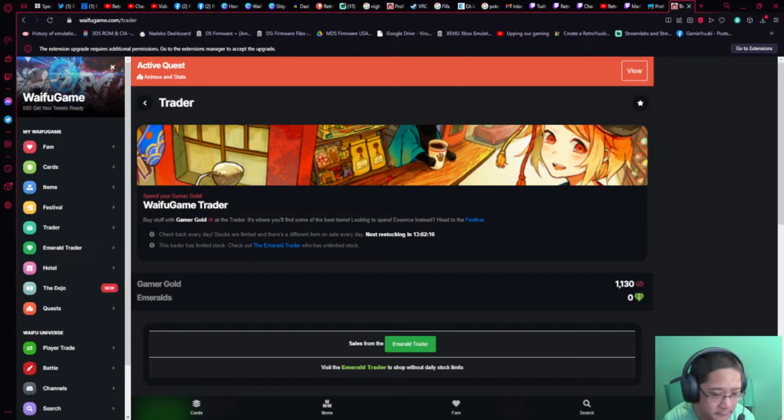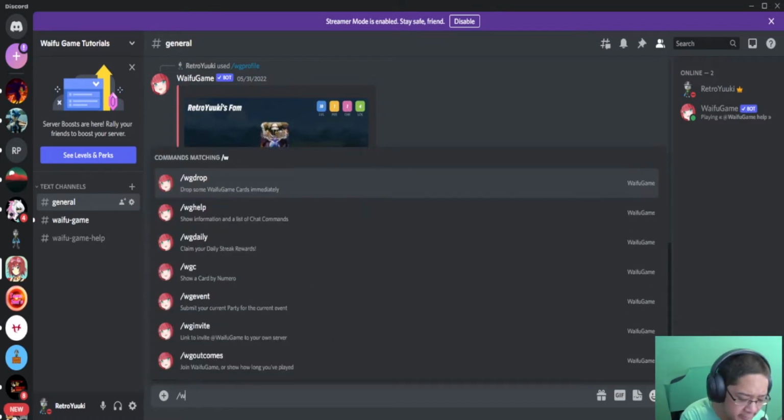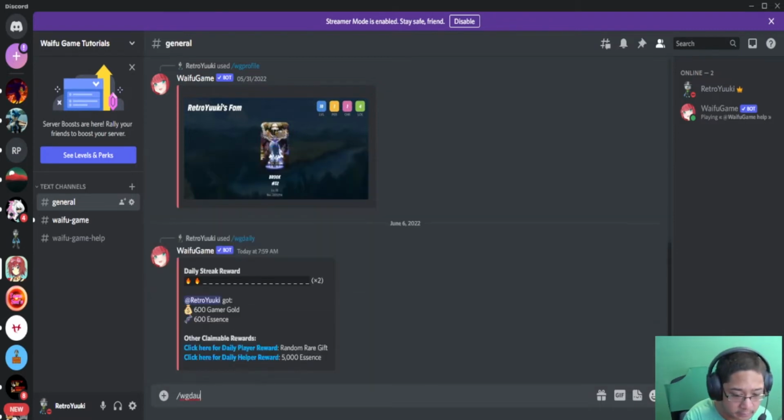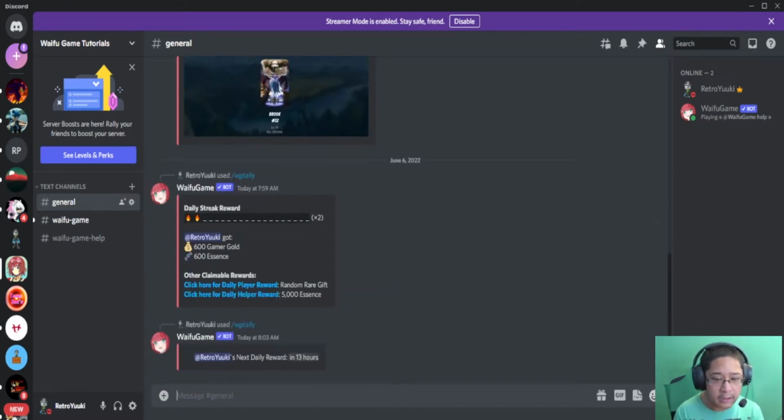Gamer Gold is presented to you by going back to Discord. If we go to our Discord here, I'm going to show you the tutorial one. All you have to do is press slash WG and then daily. Now press enter. Keep in mind that if you've already done it, you will need to wait another 12 to 13 hours in order to get it again for the daily streak reward. The rewards you can get are Essence and Gamer Gold, which is what we could talk about today. So let's go back to the web application.